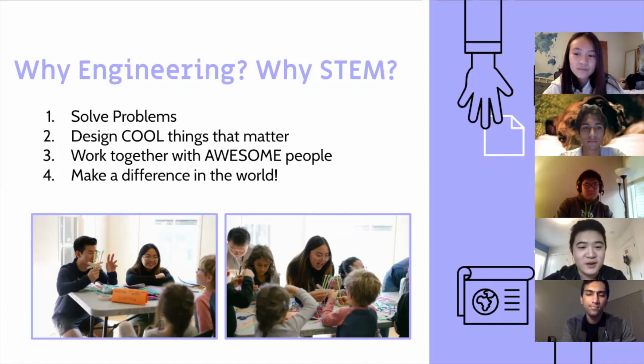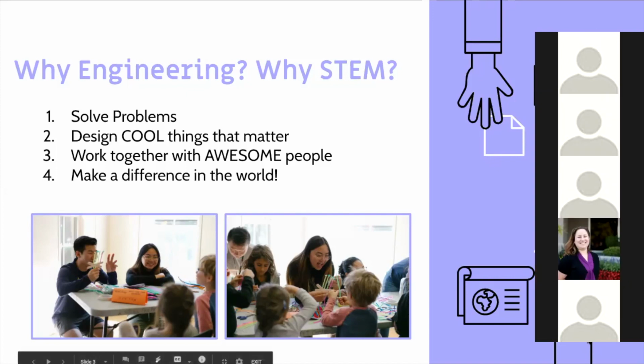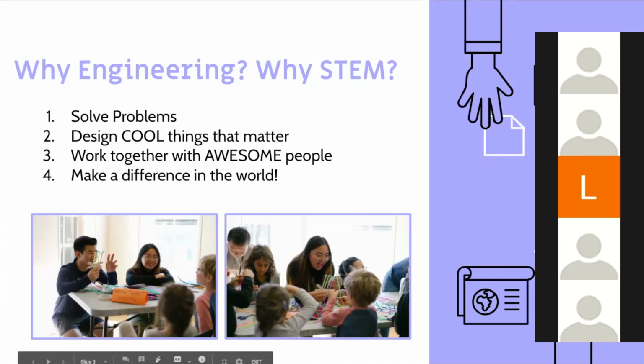And with STEM, we can also design super cool things that matter. Just like I said with Apple, we have these iPhones, small blocks that we can carry in our pocket that can do everything from GPS to email, all consolidated into one small thing. And I think that's super cool.